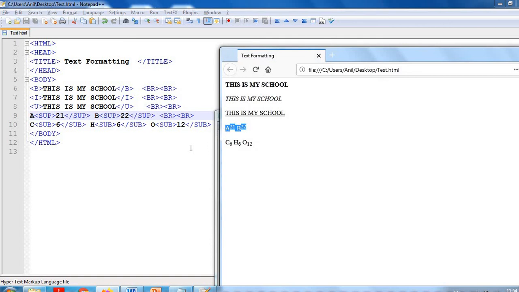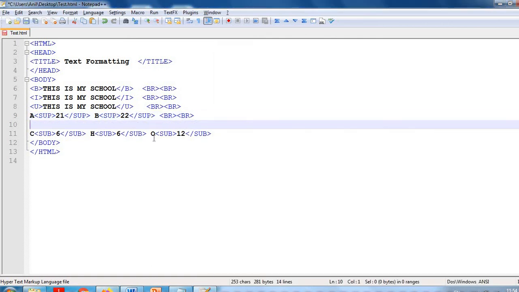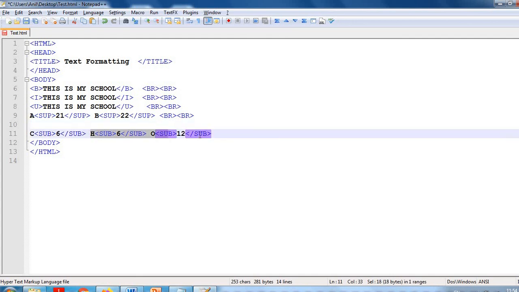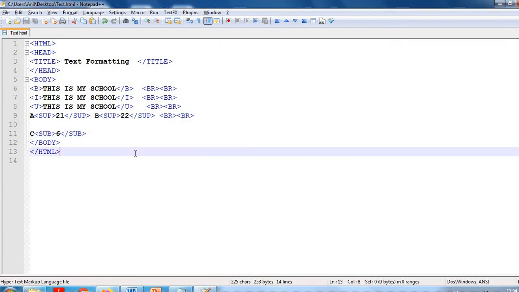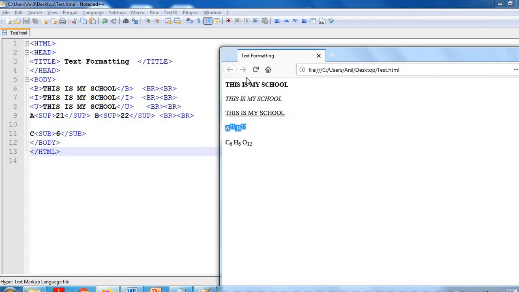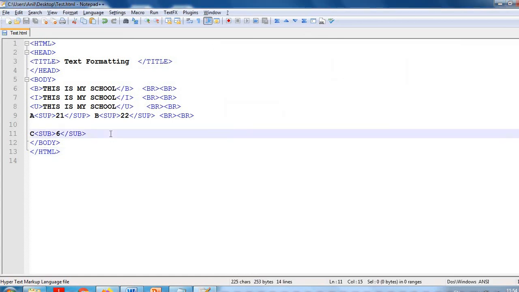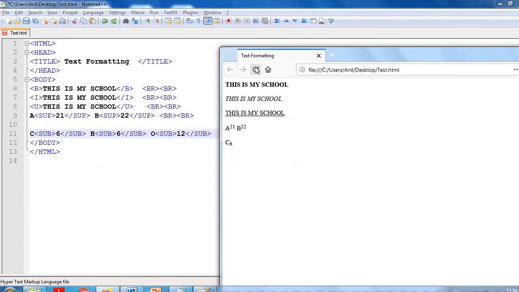A square, B cube. In this way, C6 it will show only. Save this file and refresh the web page. You will see C6 only. Then H6 O12.